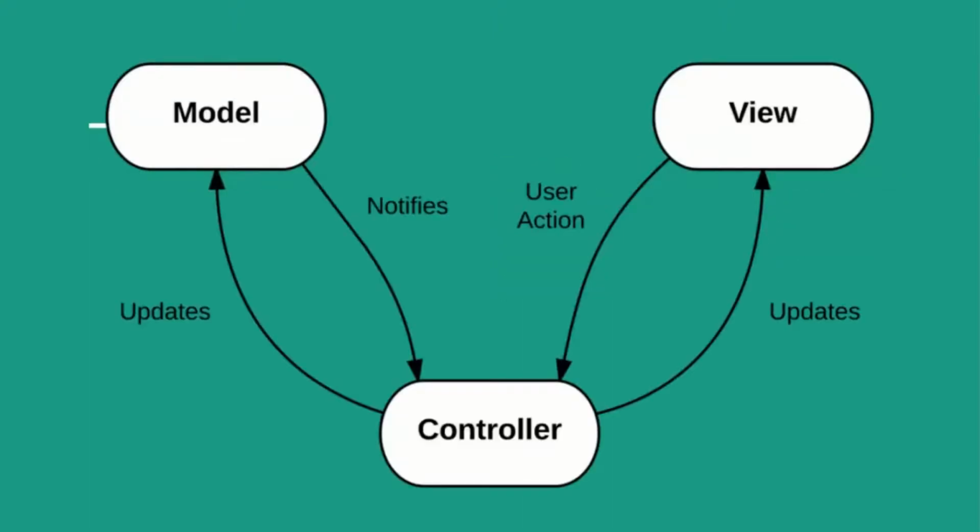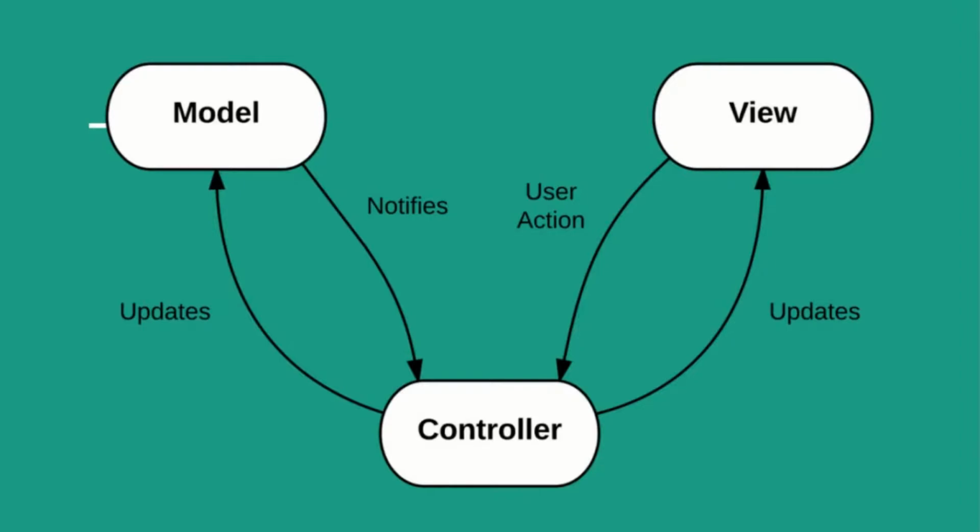So to get an overall picture, as you can see here, you have a view, a model and a controller. The model notifies the controller about any kind of changes in the data. The controller then updates the view, associating those changes from the model. Again, if we want our model to be updated from our view, we can send user action from our view to the controller, and then the controller is going to update the model. So there is no direct communication between the view and the model. Everything goes via the controller. So this is the passive form of MVC.